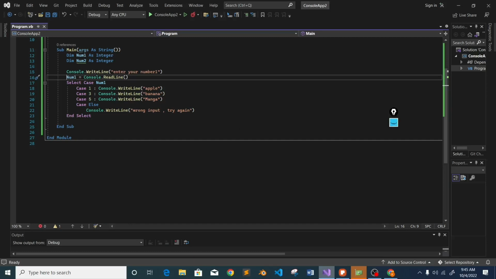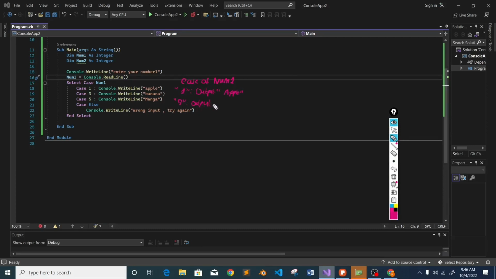So similarly, case of number, oh wait, I'm not going to write down case. I will write down 1, then you give an output, apple. You put 3, you give an output.